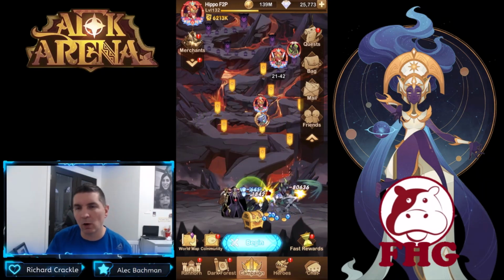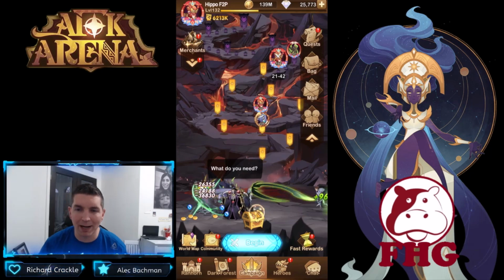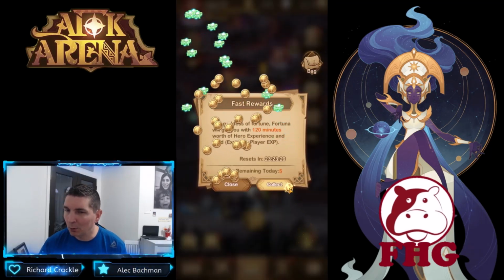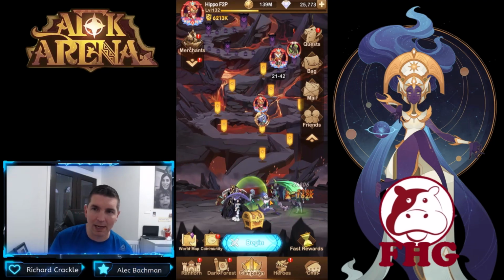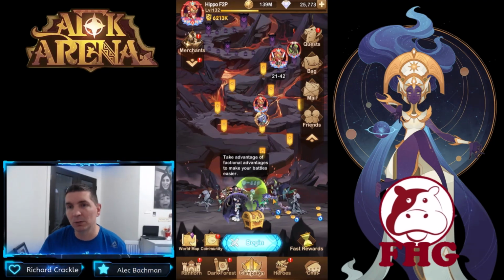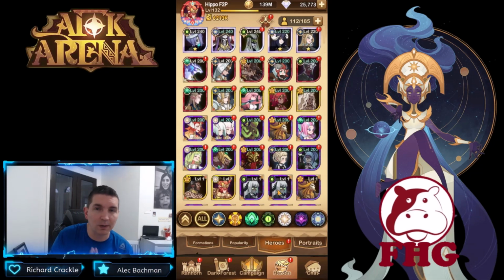So today we're back over on our free-to-play account with the Hippo Shack, and we're going to go ahead and try to make a couple solid summons here. I'm really hoping that we can get some of this done. We've actually been saving for quite a bit, haven't made much progression. We're on 21-42. Already have a couple of heroes here.